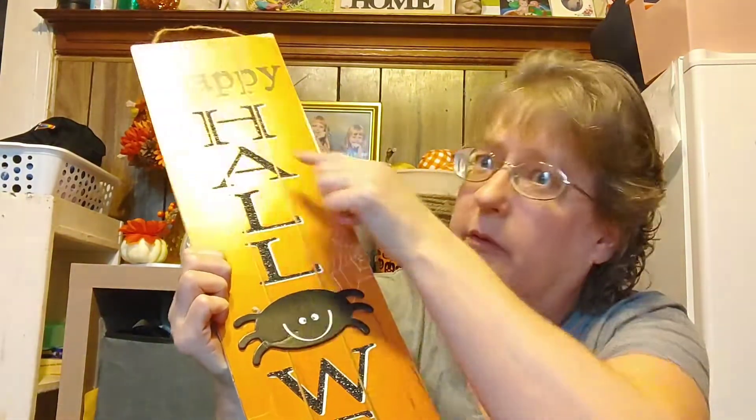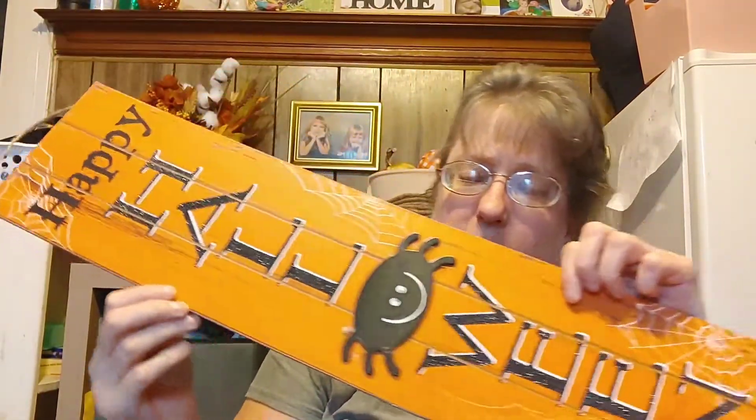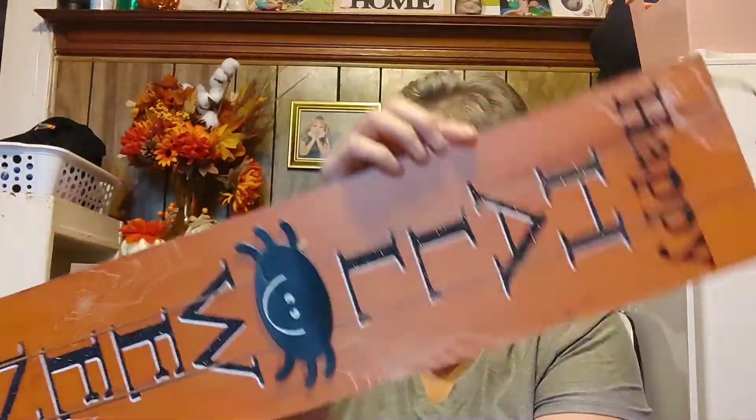I saw some really great wood Halloween signs. It has a spider on it — it says happy Halloween and the spider is the letter O. Nice orange and black. Crafters love these types of backdrops — they take the spider off, tarnish it, paint it, and make all kinds of amazing DIYs with this type of wood. So even if it has Halloween on it, pick it up and you can do it any way your heart desires.